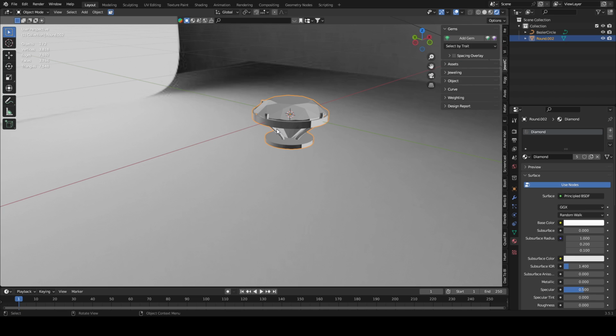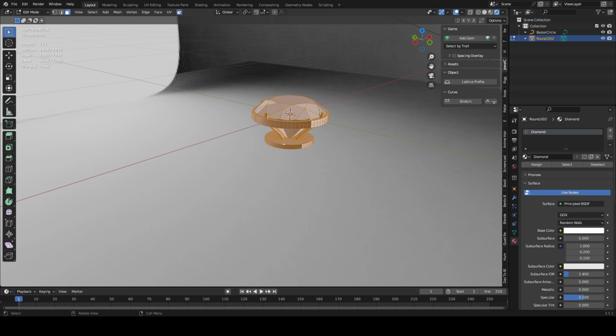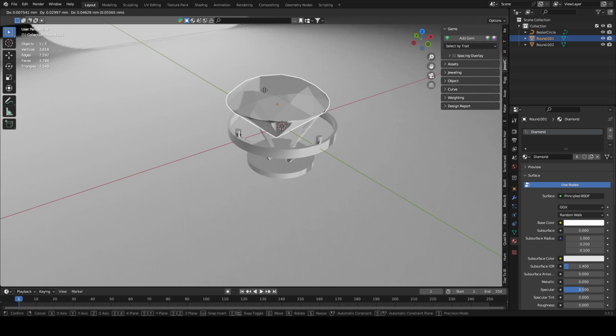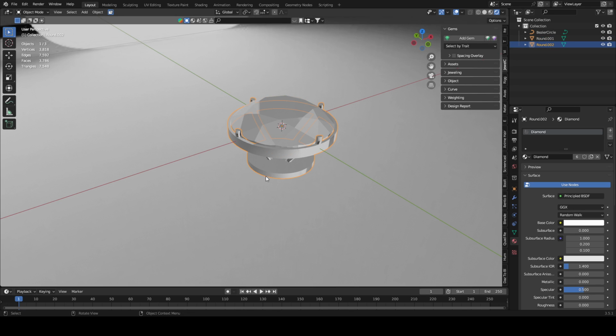So let's see. I'll right click, edit. I'll click the diamond, click L, click P, and I'll select by selection. And that's how you separate it based on the loose part or whatever you want to call it. So now, as you can see, they both have the same material in the materials tab. They both have the same diamond material. So we're going to take that off of here. We're going to delete that from there.